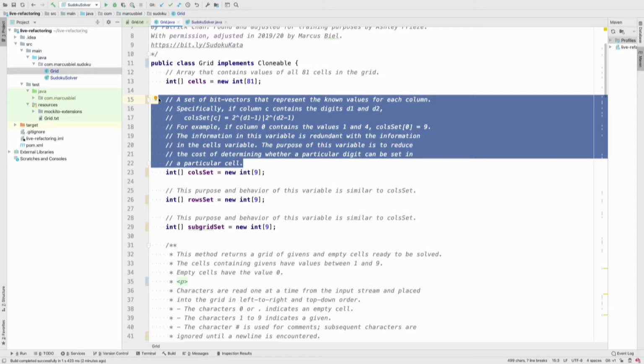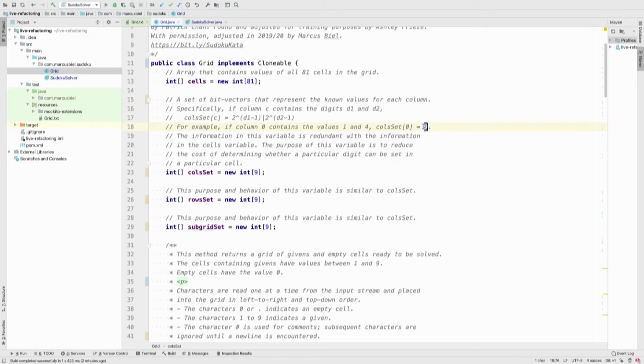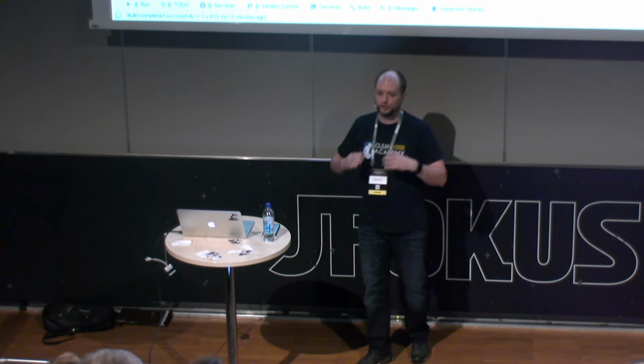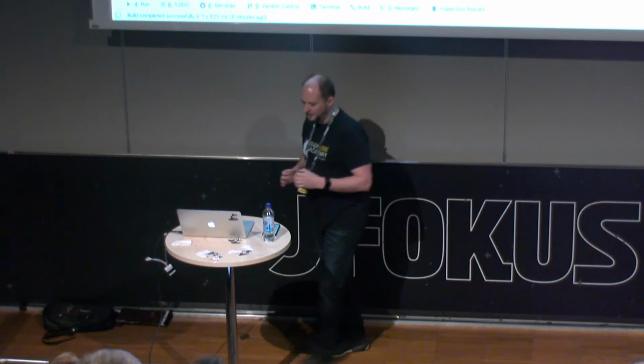There's a lot of information, but it's problematic because even the documentation might be lying, and actually it is lying in this case here. This I found out is actually wrong, right? So documentation is good, it always depends. If you document the why, if you document whatever you cannot document in code. But everything that you can document in code, you should document in code, right?